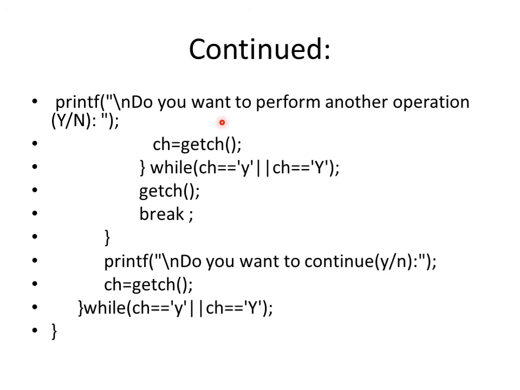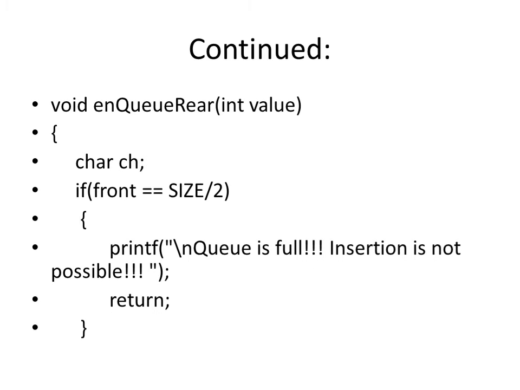It is the same thing, and the same value is assigned to ch, that is y and n. Here you can see I am comparing y or capital Y. That is, if you enter any value, small or uppercase, it will check. This is called the two pipes, you can see here. This is called the OR condition. If any one is true, that means it may be a small y or capital Y, then it will perform the operations. These are the functions that I am doing.